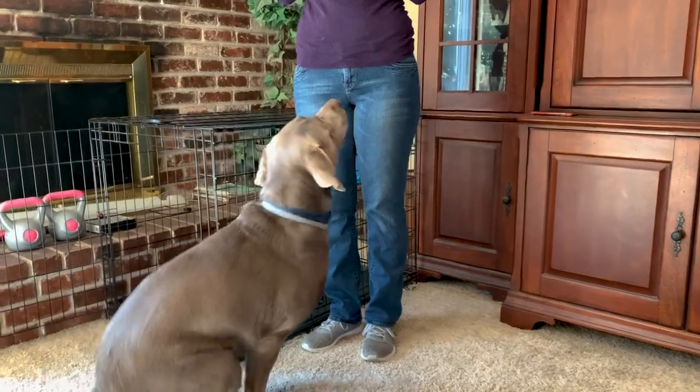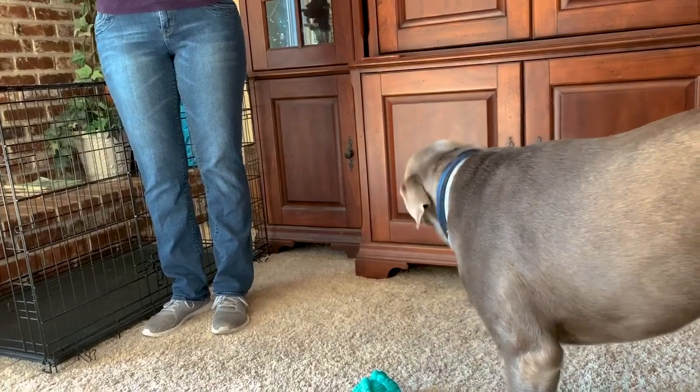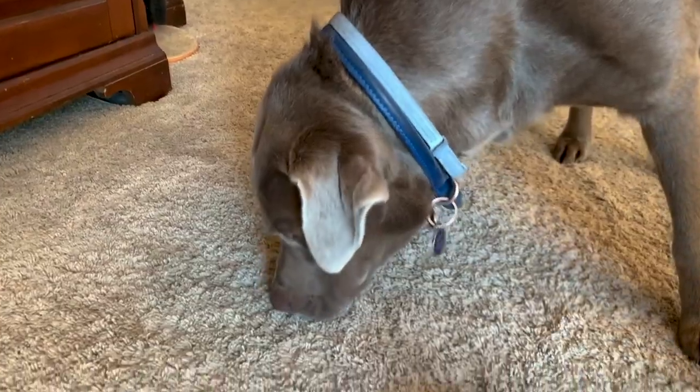All right, so I got their favorite little treats they like right now. These are the Cadet duck jerky. I get them at Costco. I've had to buy another bag because they love them so much. They're really reasonably priced as well. So definitely gotta reward this guy for being a star. And here you go, my dudes. Good job.